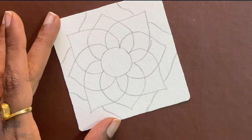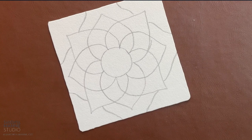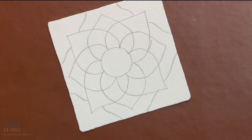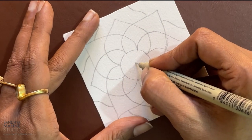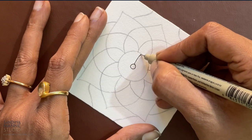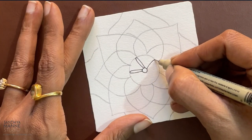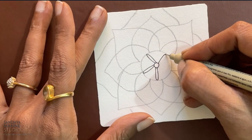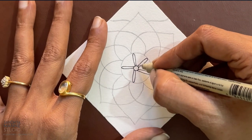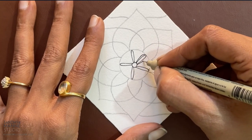Let's get started. We are going to start with a black 01 Micron and we are going to start with this tangle called LaFla. LaFla is a very beautiful tangle. We start with a circle right here inside — we are not going to ink this yet. I'm going to start with a little loop like that and we are going to make about 5 of these. Then I am going to pull out a line right from that point and end it just below the first loop that we had.